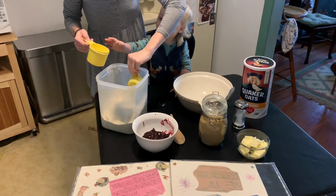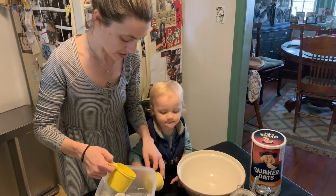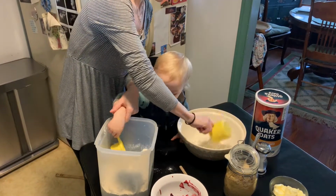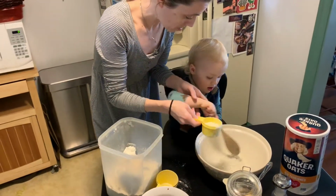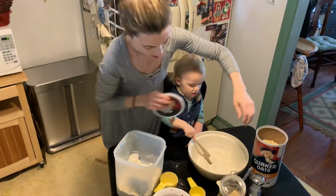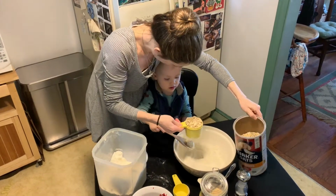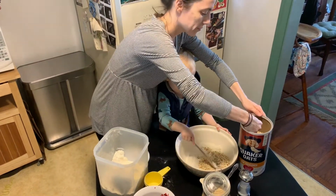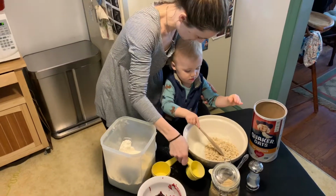So we're going to start off. You're going to mix all of your ingredients except the jam into the bowl together. We're going to measure out a cup and a quarter cup of flour. Good job, mixing. And then we're going to get a cup and a half of oats. Can you help me pour it in? Very good. And we need one more half cup. Pour it in. Nice job. Can you mix that up for me?